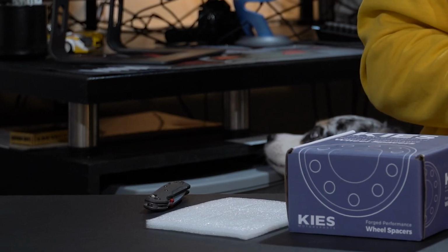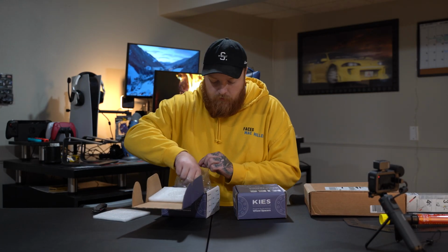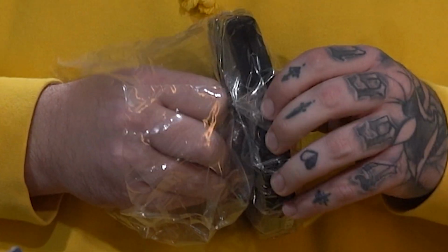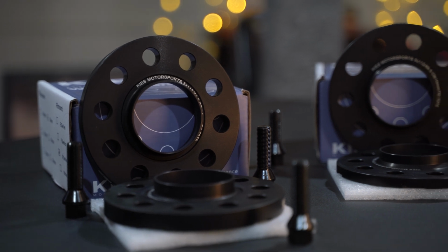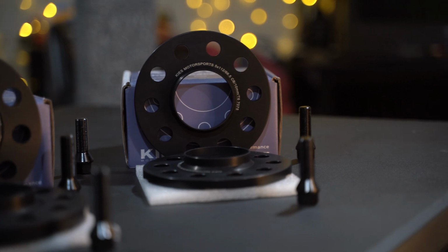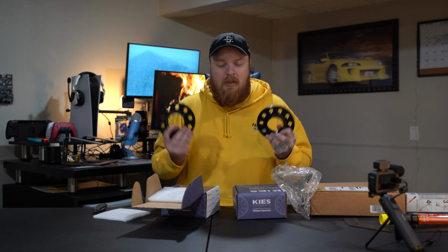Those will be for the rear, 15 millimeter spacers in the rear, since the hips are a little wider in the rear, kind of like me. And then in the front, same deal, just 10 mils. So these are a little smaller. These feel so nice. A lot of times people get nervous about spacers. You don't need to be nervous about spacers. Ideally, yes, you want to run wheels that are just the correct size so you don't need spacers. But if you need to, like I'm using my OEM wheels, I can't just magically make them wider unless I send them to get cut up and turned into multi-piece wheels. You just get spacers and they can look really good.